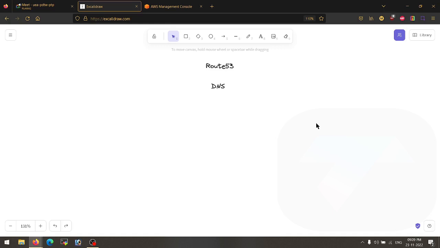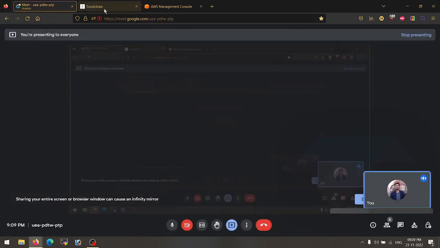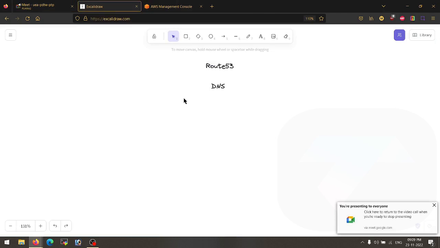Now, the work of DNS is actually to resolve a name into the IP address. The reason why we have DNS in the picture is because people cannot remember IP addresses. If I give you the IP address of Google and the IP address of Facebook, and similarly the IP addresses of thousands of websites, you cannot remember them, right? Because human psychology says that you cannot remember numbers, and you can remember names. That's why we have the domain name service.